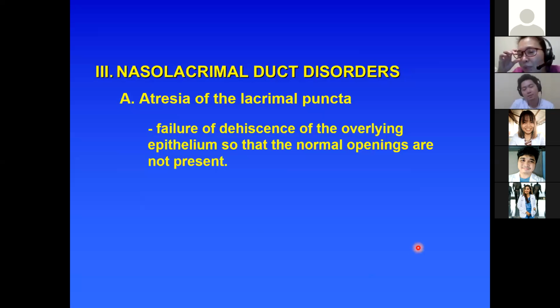At birth, even if the baby cries, there are no tears yet. So you cannot expect to elicit tearing due to nasolacrimal duct disorders. It will take a few days before you will notice that the baby is tearing. And if there is no punctum, no opening in the punctum, or there is nasolacrimal duct obstruction, sometimes it is only when the baby is about to be discharged from the nursery that you find out the baby has tearing and discharge. Most often, at birth, there are no tears yet.